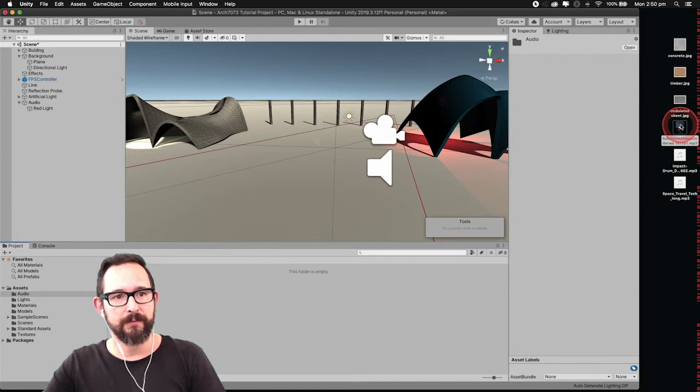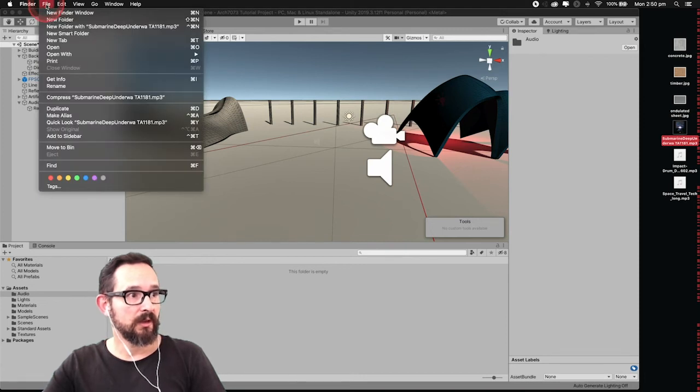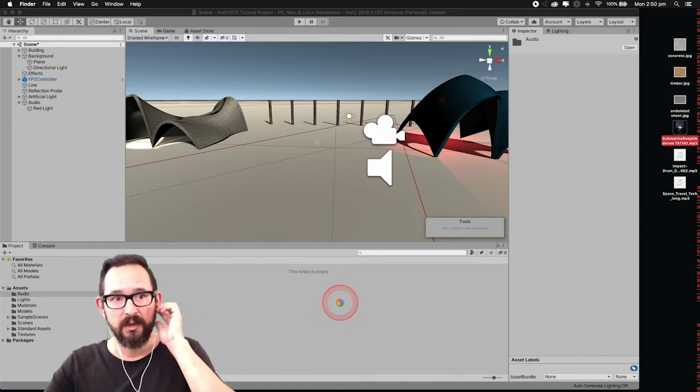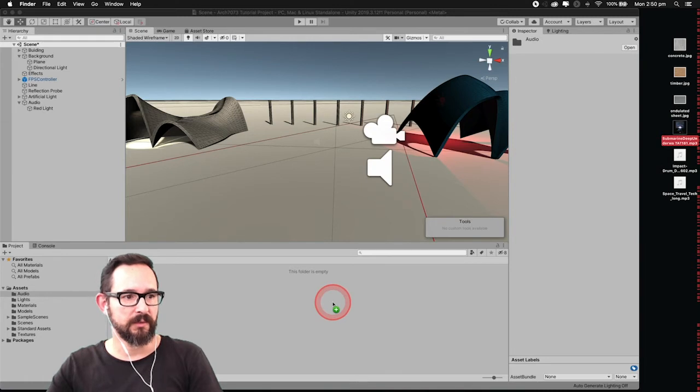You can bring it in by file import, but you can also drag and drop, and I'm going to use this submarine beep. It takes a bit of a longer time, depending on how big the file is, and we'll start bringing that folder in.